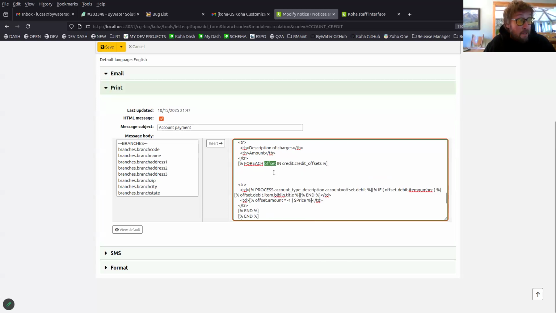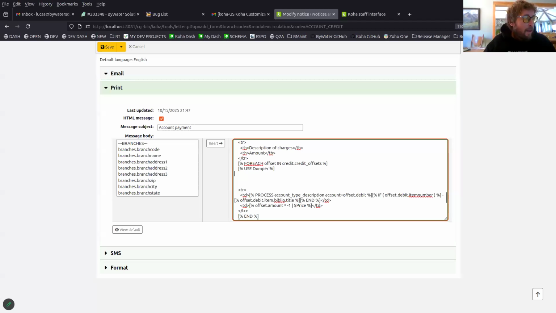But sometimes I want to know just what's in a thing, like offset. I will do this as a way of testing, and this works well for these slips that you can print. This doesn't work so well for something like an overdue where we have to wait for it to generate. But I will put in something like this to use Perl's data dumper. Let's see if I can get this syntax right.